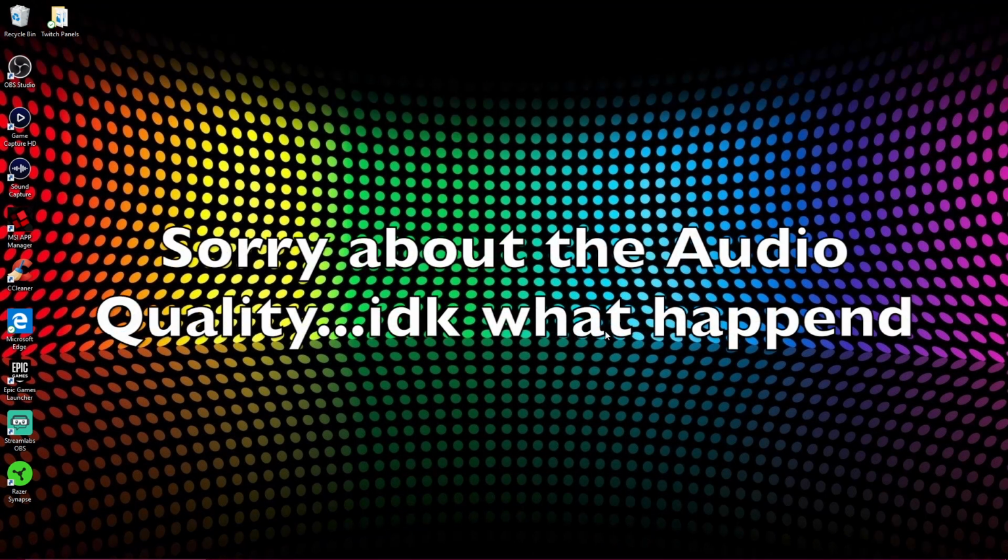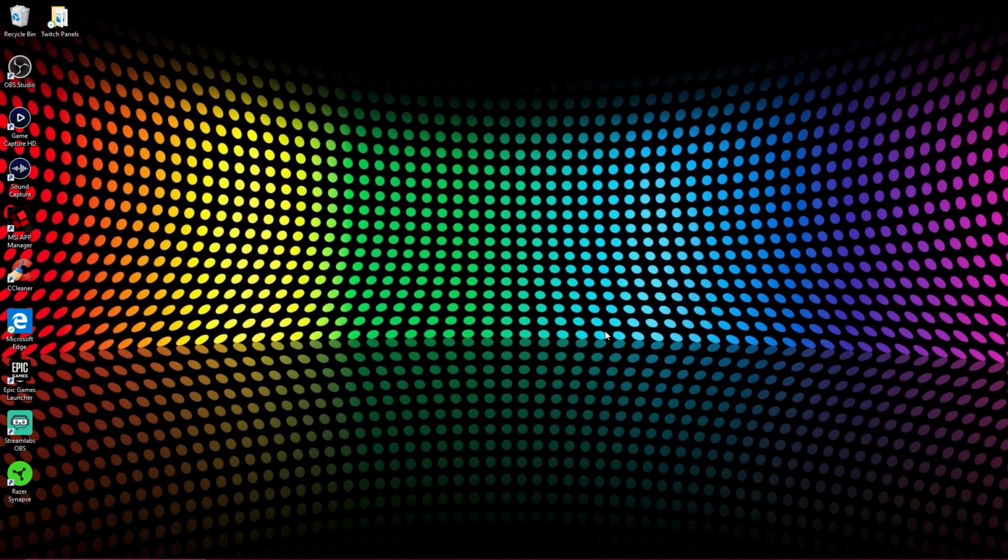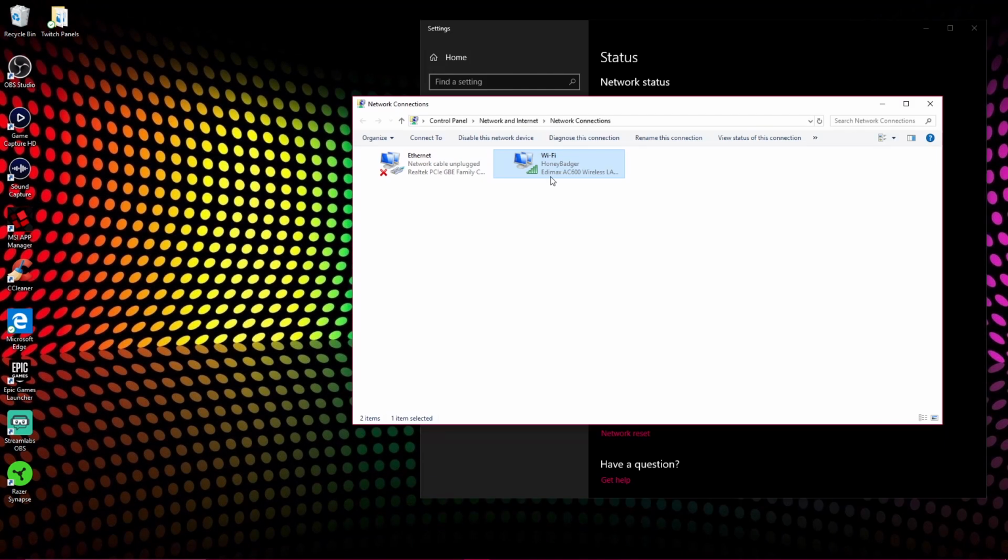So before I plug in this new Wi-Fi adapter, I want to show you guys what type of internet I'm dealing with on the Wi-Fi adapter that I have in now. It's super tiny. I got it with the computer when I ordered it, and I'm lucky if I can pull out 10 on this computer. I don't know if it's a computer thing, I don't know if it's the adapter thing, but I've tried multiple things. Many people tried multiple things to try to get this thing going. This is what the Wi-Fi adapter is. It's the NMAX AC600 wireless adapter, and what I'm going to be putting in is the Netgear one.